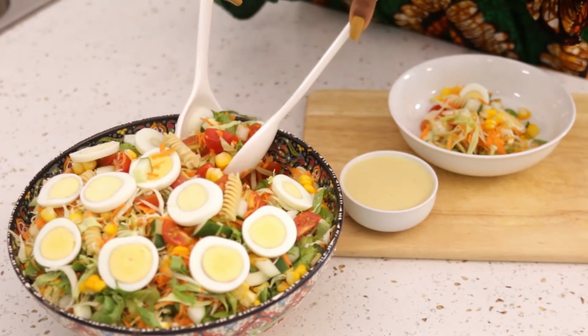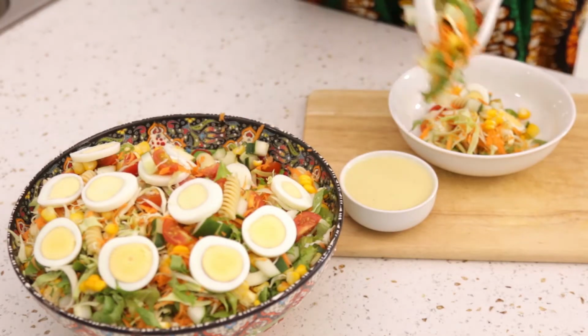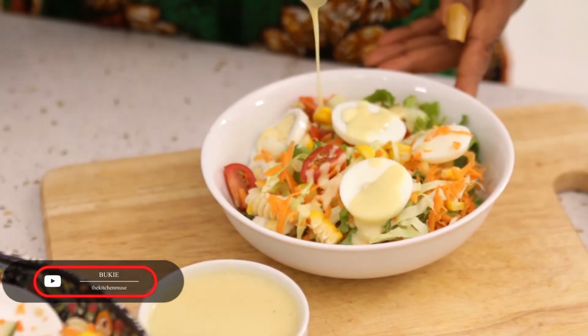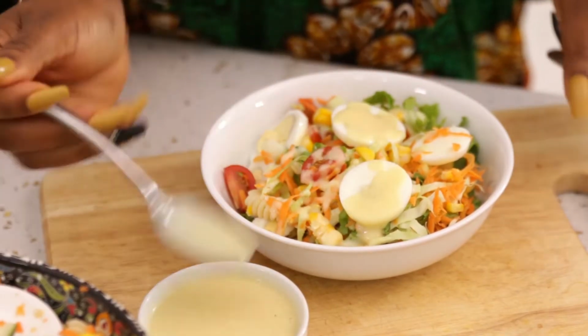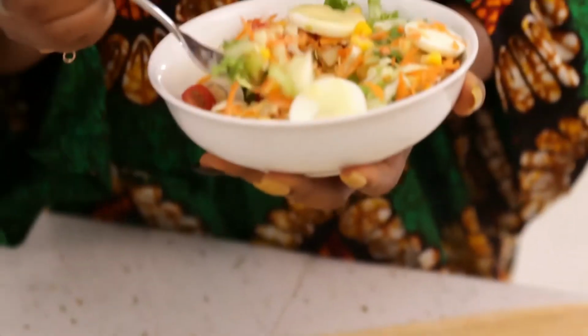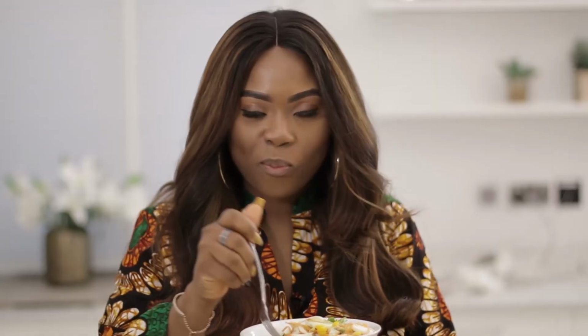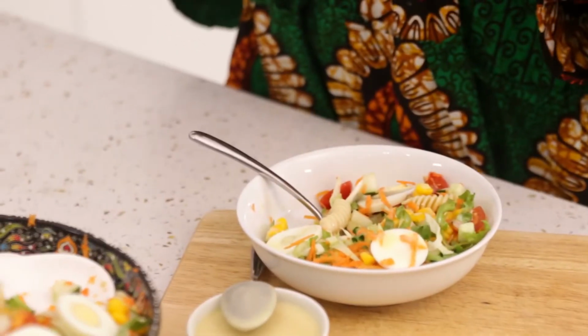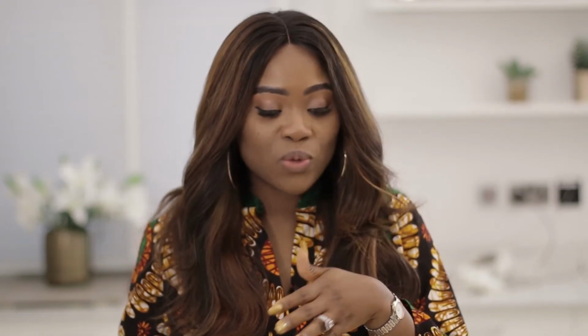With every spoon I dish, I have a bit of everything that's included in the salad, and that's just great. And now drizzle some dressing over this, as much or as little as you want. I cannot wait to taste this. Nigerian salad has to be the best salad ever, if you're not watching your weight, that is. It's a really nice, exciting salad to have at Nigerian parties, and I think you should absolutely try it.